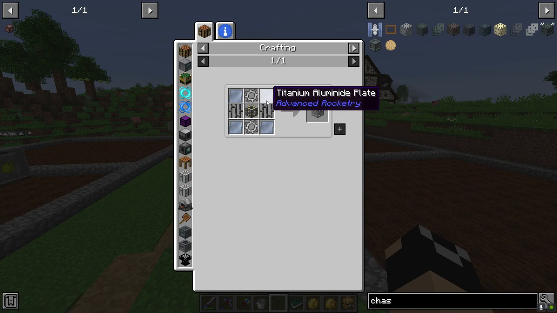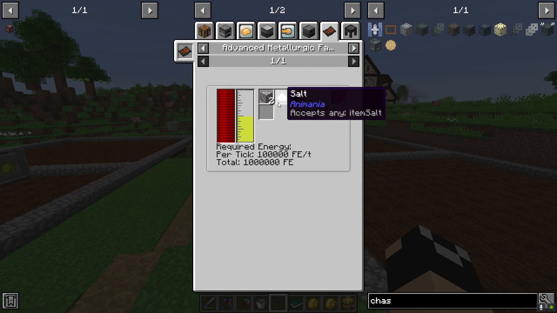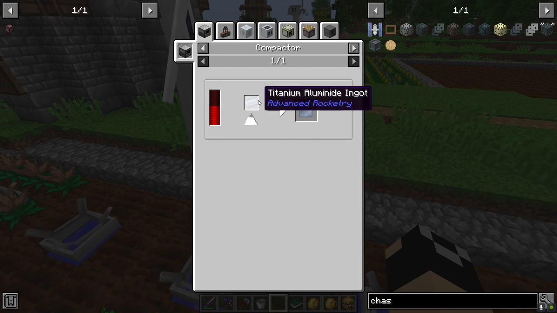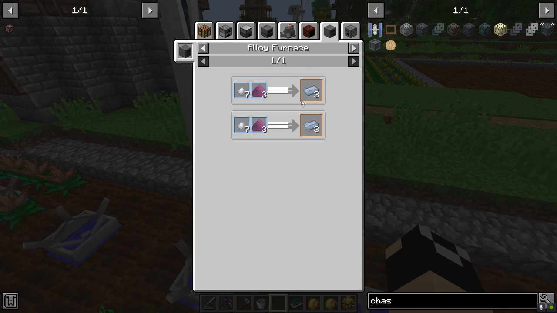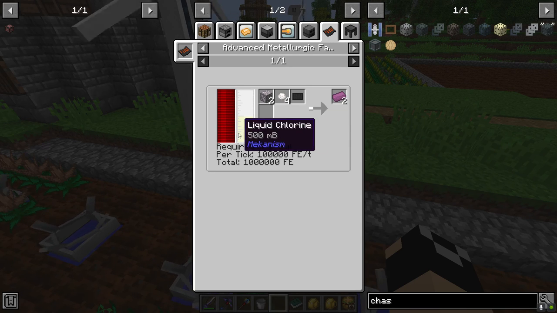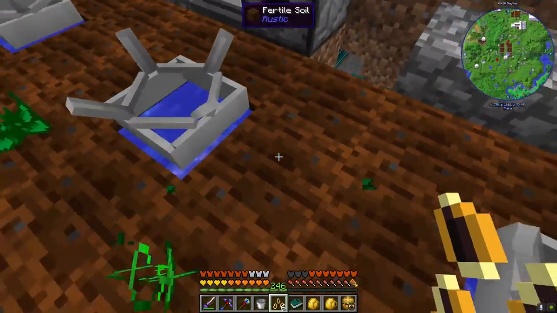We're needing to make the titanium aluminide. And let's see. We're going to need liquid chlorine, salt, carbon plates, and magnesium. And that makes 2. And then to actually make the plates, it's just 1 to 1 to get that. Okay, so I'm going to need at least 6. Yeah, so I'm going to go ahead and get this stuff together real quick, and I will be right back, and then I'll get this together as well, and that way we can go ahead and make our titanium.